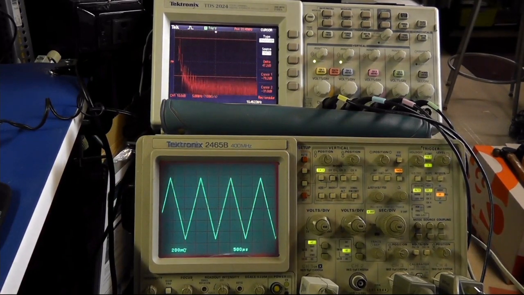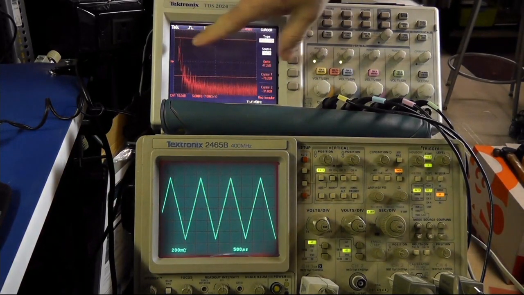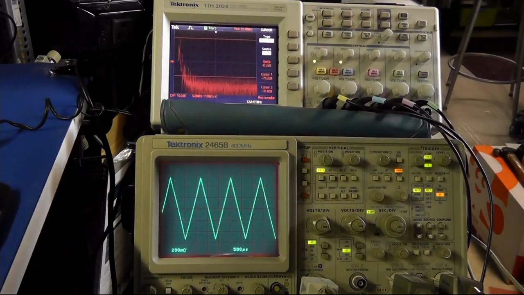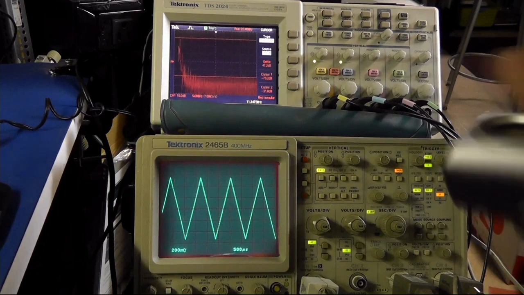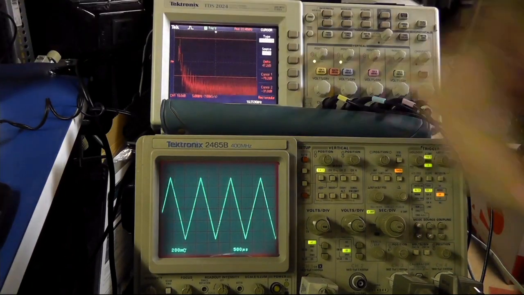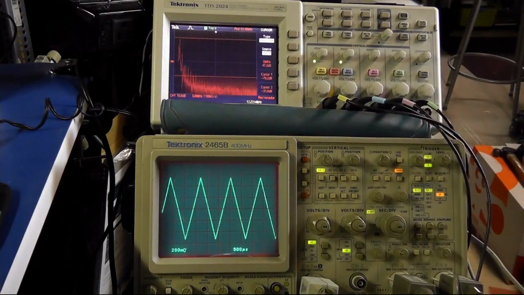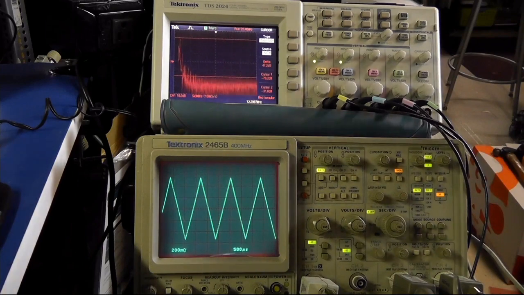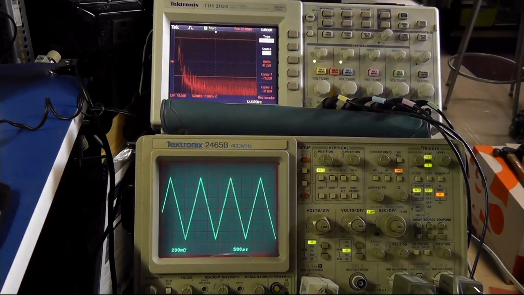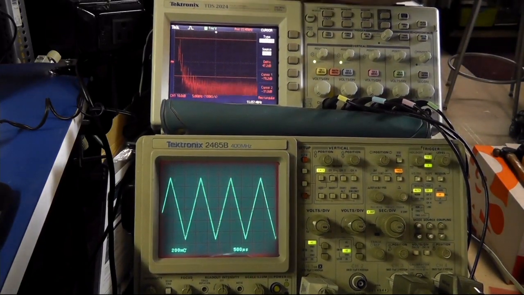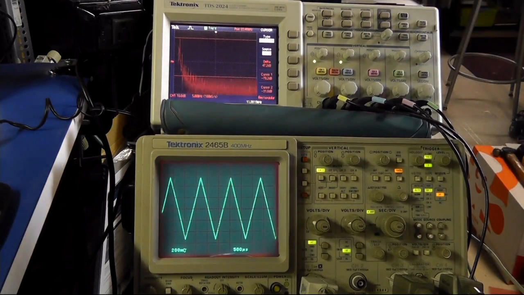And this is a triangle wave. And it's not as sharp as the square wave was, but it's got a different sound. So in the early days of synths, you would mimic the reed of an instrument where the reed is going back and forth. You would start with a triangle wave or a square wave and then build on it with filters and such.